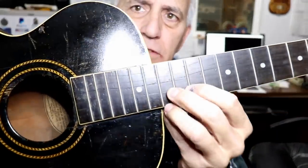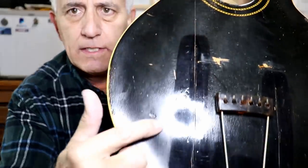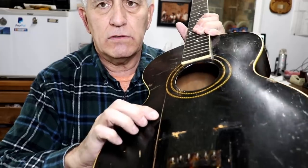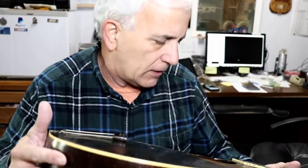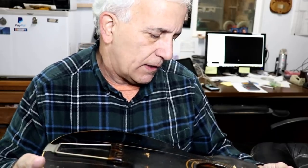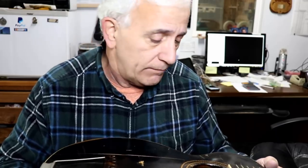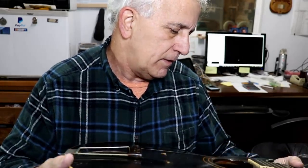The fretboard on this one looks pretty cracked up, dried out. The top has been repaired before — you can see that area there that's been repaired, and here too it looks like. This area is still cracked and loose, I can move it around. The label I can't read — I've had the magnifier in there, the lights in there, and all kinds of things. It says style and what it looks like is B1, but it's probably L1. I can barely make out where it says guitar — they hand wrote that in there, and that was the only thing fairly obvious.